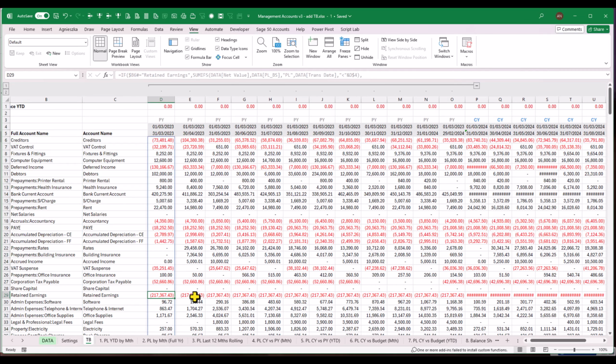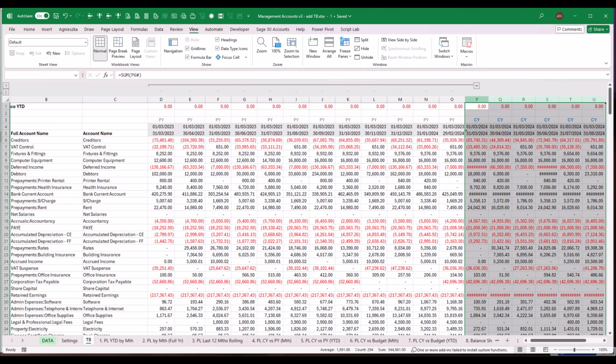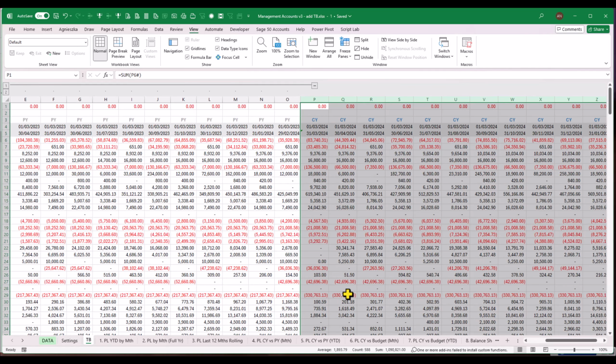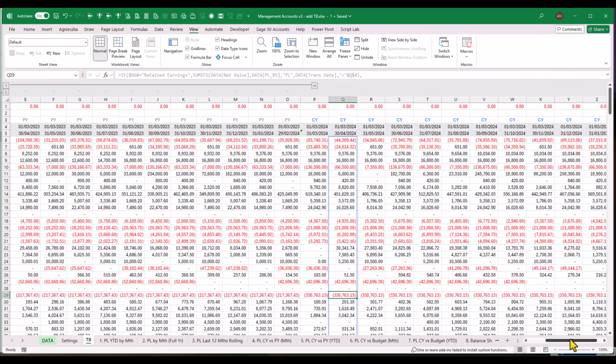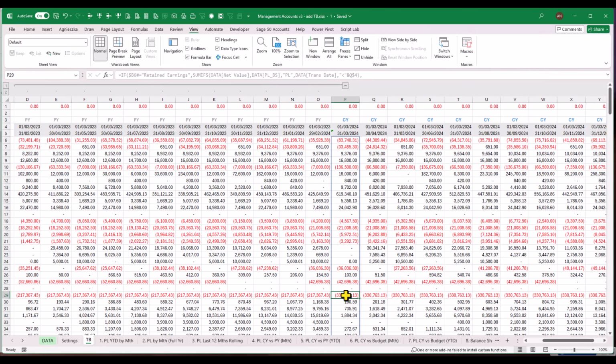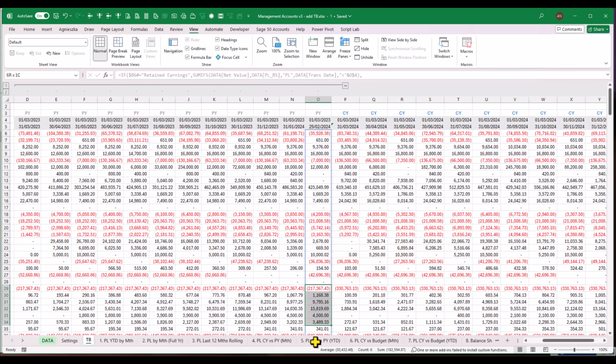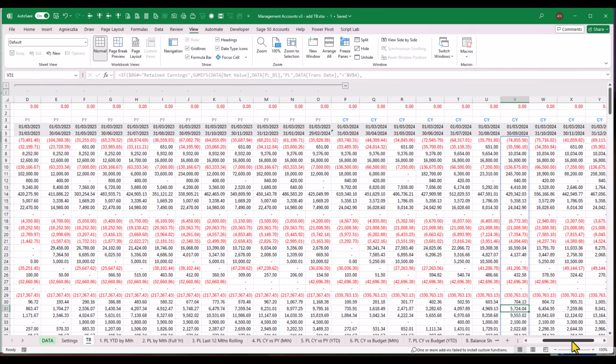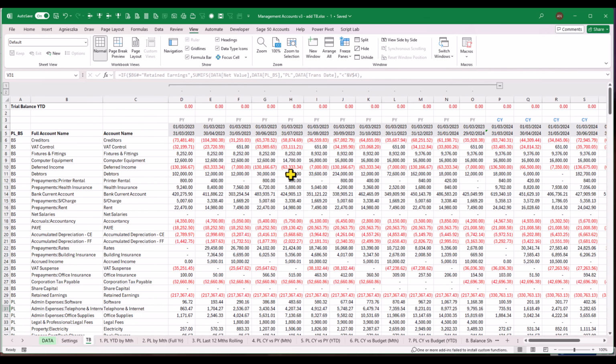And retained earnings should be the same throughout the year. And that's fine. And they should change in the current year and also remain the same. And this figure should now be a total of retained earnings at the previous year end, plus all the P&L that went into that year. So that matches. Is that total with this? So our trial balance is correct. We can check it against QuickBooks, but I have already done so. So that is definitely a correct trial balance.